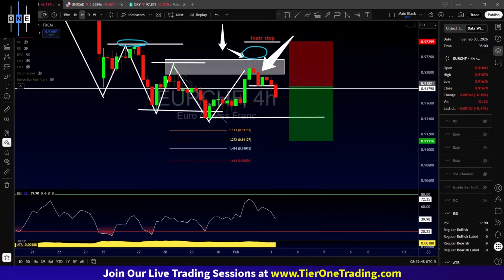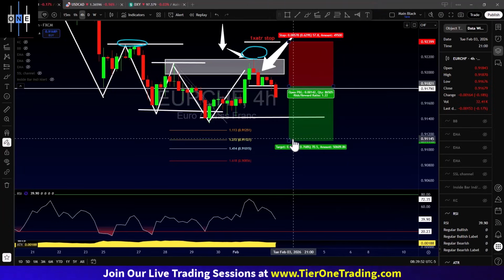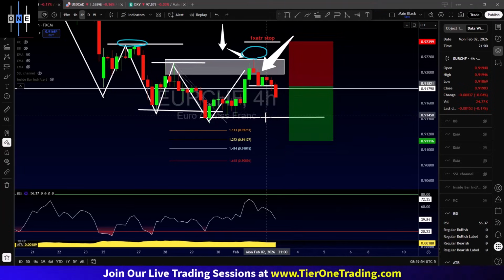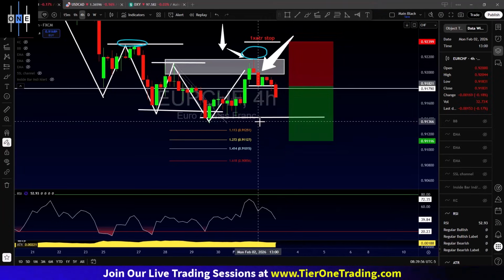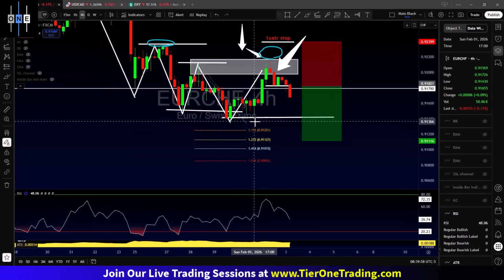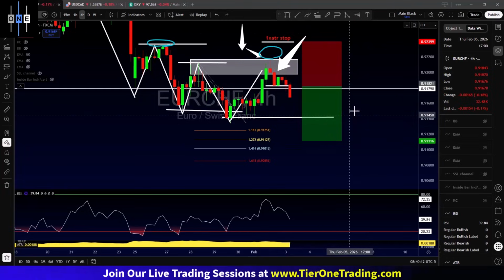So I think, does that align with what you're looking at, Soren? You said the break of structure indicates potential change of trend. Not change of trend, continuation of trend, because we're already in a bearish trend. So it aligns. It's not a change of trend. I'm just being picky with words. You probably meant the same thing, but a continuation of the trend. So confirmation of the trend. Let's put it that way. Yeah, instead of a change, a confirmation. Yeah. So it looks like that aligns with you. So well done. Me and you are the same.